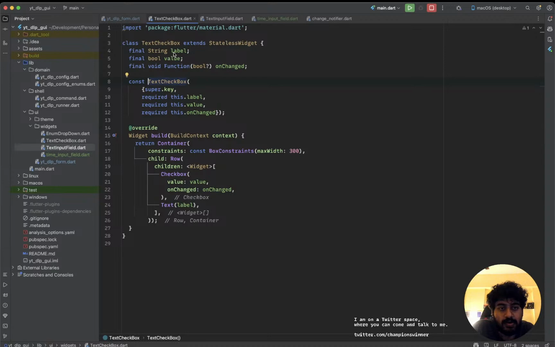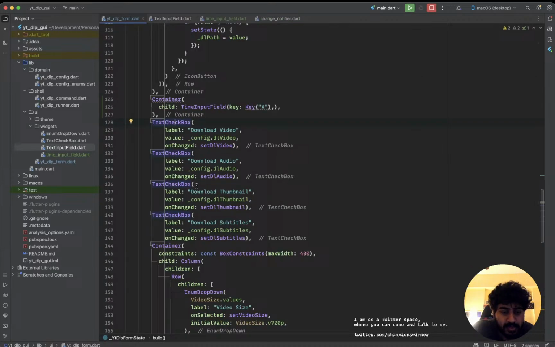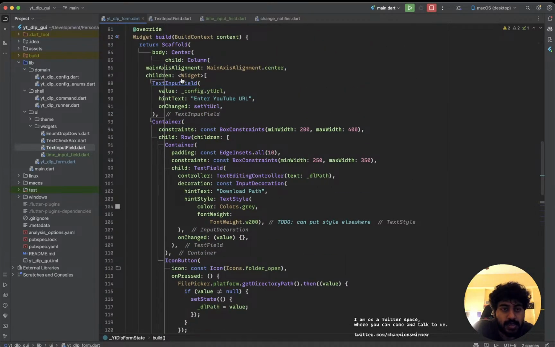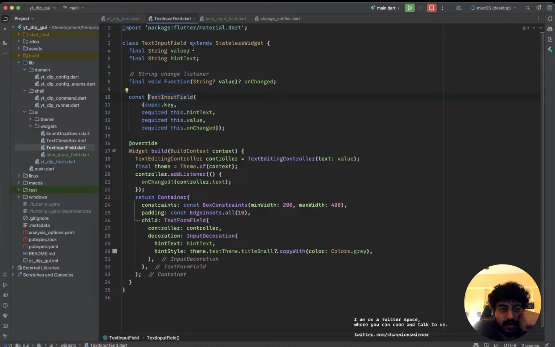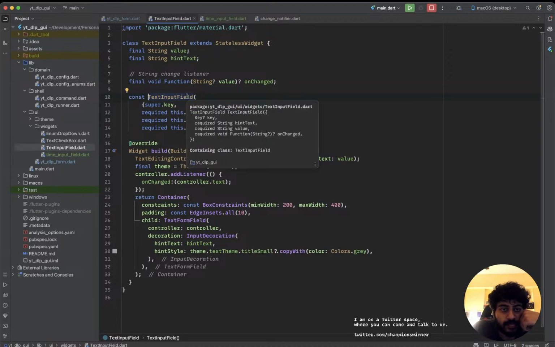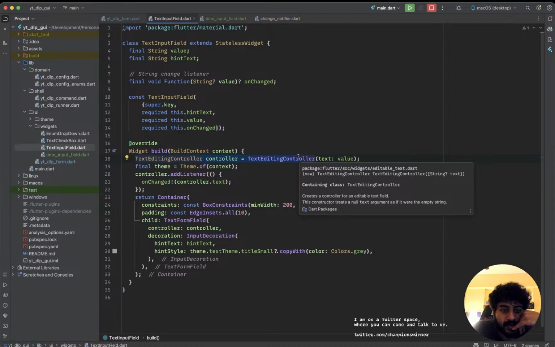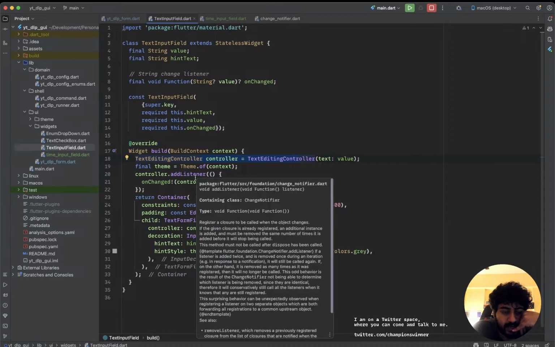Let's say the text input field that I have created, I've taken an on change function, and in the controller I have just added a listener for that.